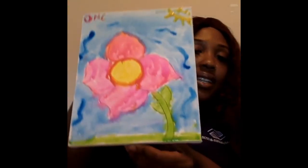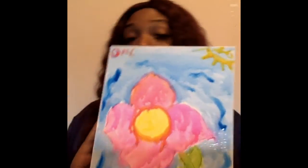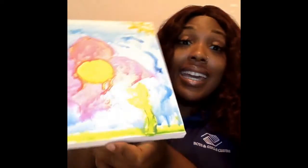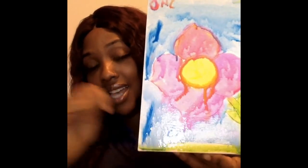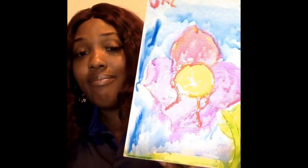And we are done. Be very careful when you finish because it needs to dry. Ask a parent or guardian where they would like for you to sit it best. My advice is to sit it outside. If you have a balcony, sit it on your balcony. If you have a porch, lay it on like a piece of newspaper and sit it outside, or even sit it in front of a window. But definitely let it take its time to dry, because you see I'm not letting mine dry before I set it up and you see it's soaking. So definitely let your stuff dry.